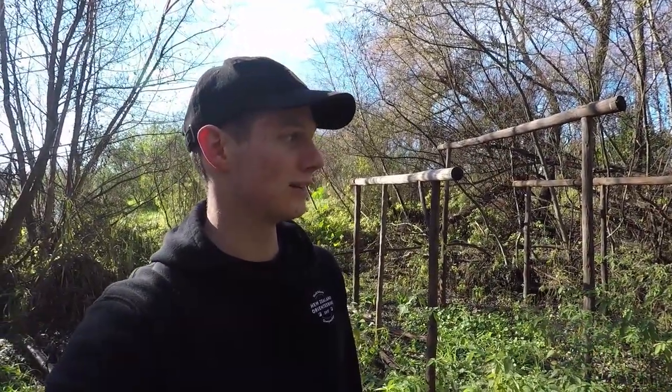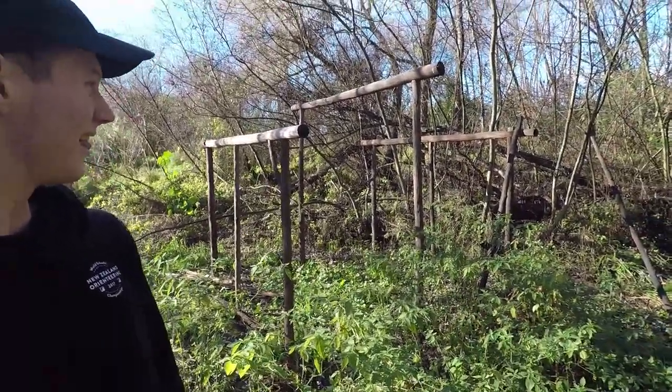What I need to do today is cut down a couple more really straight trees, cut up the branches, and then tie them onto the roof. I think I might go do that first. I'll also clear the site up a bit because it's looking a bit overgrown. So yeah, let's get a start on that.